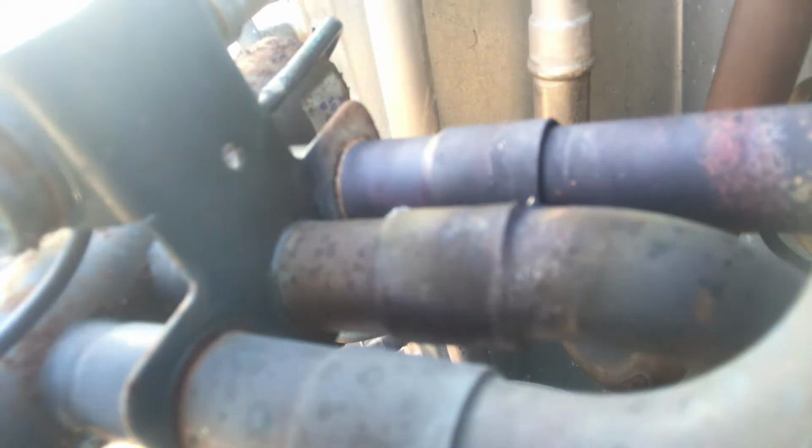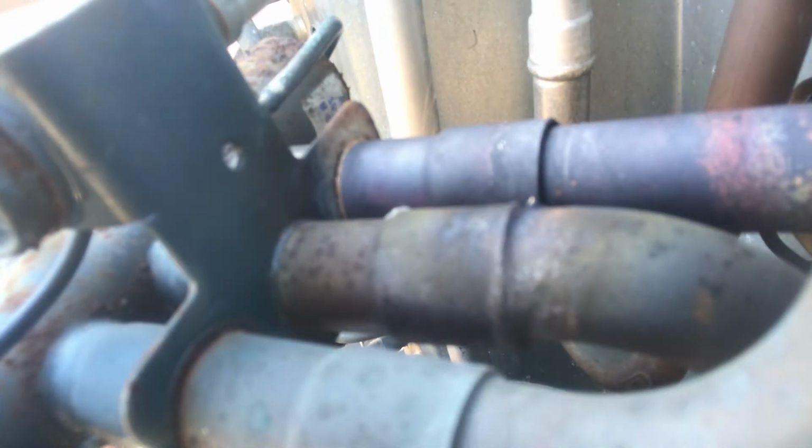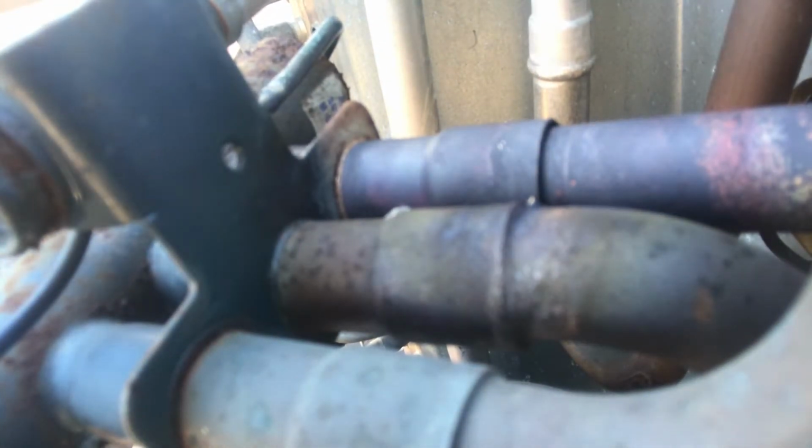So I got my torch right here, if you guys can see that. And I'm gonna get started, so stay tuned. Okay, guys, I got my torch all set. Obviously, there is no power to the unit. I forgot to tell you that, but that's the first thing I did, turn off the system after recovering the refrigerant. So let's get started and start brazing up.